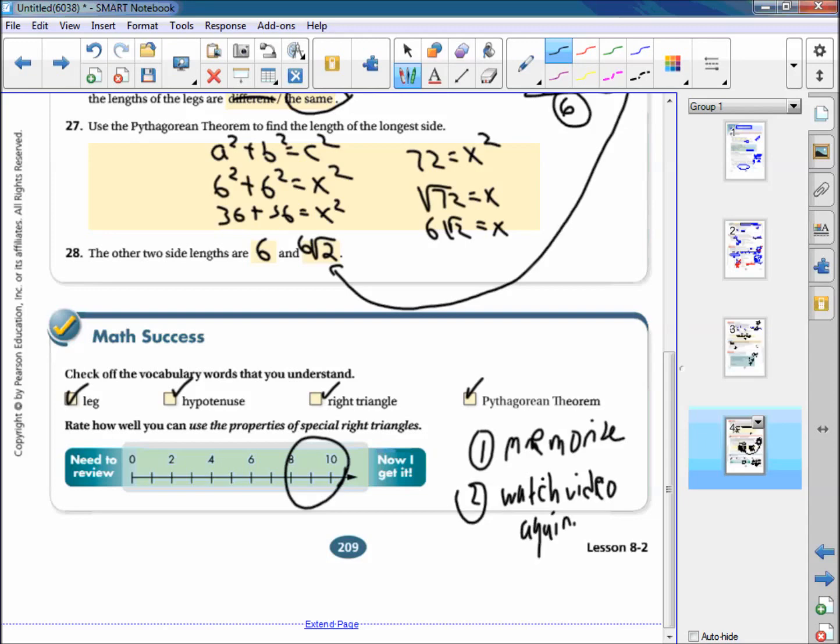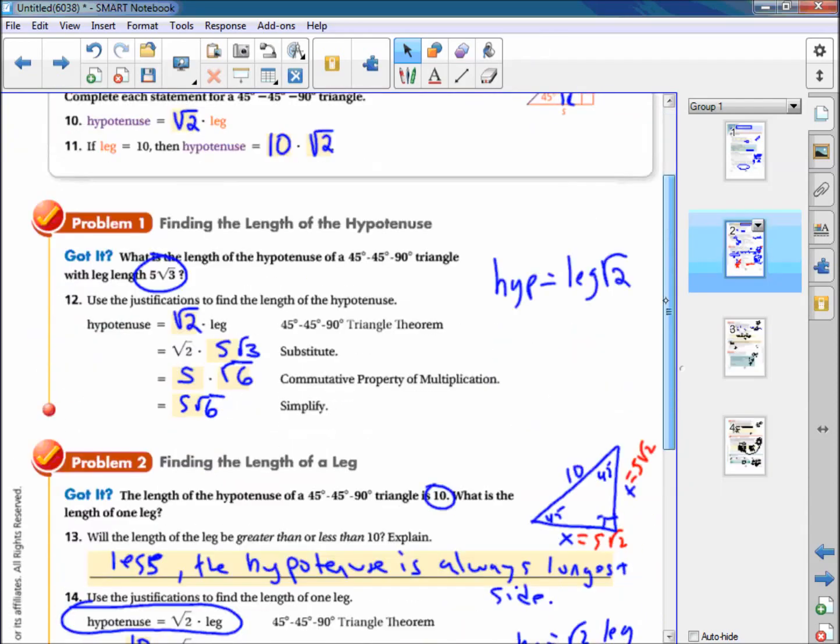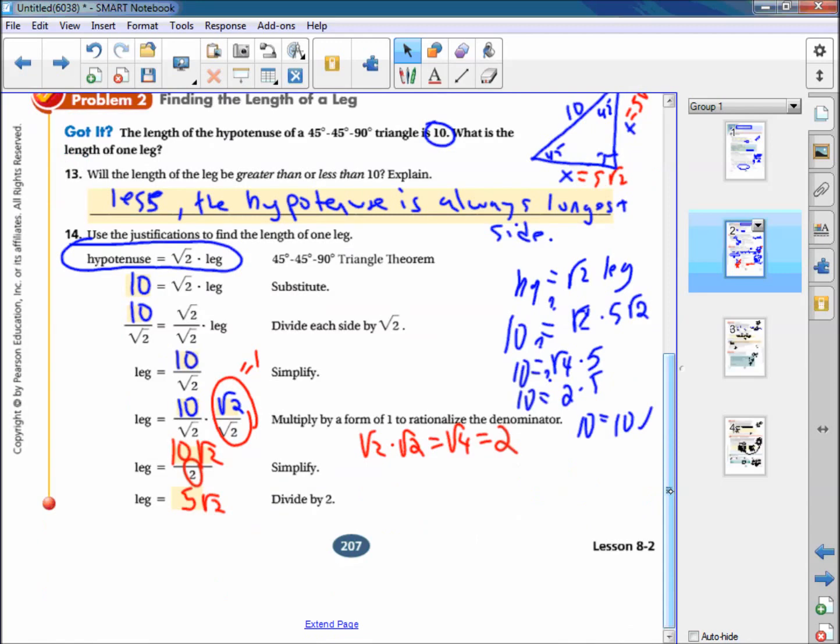So what we'll do in class is we'll practice finding the missing sides of our 2 special right triangles. And we'll also do a little extra practice on rationalizing the denominator, which we had to do back here. Let's see if we can find it again. Down here on the bottom. Okay, because this will be a little bit tricky and new for you guys. All right. See you in class next time.